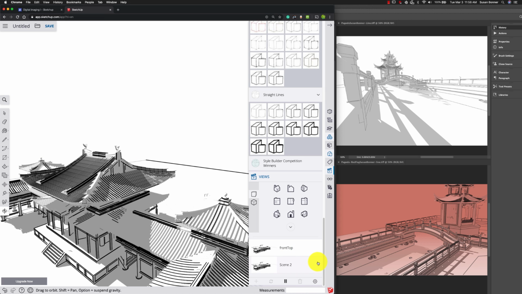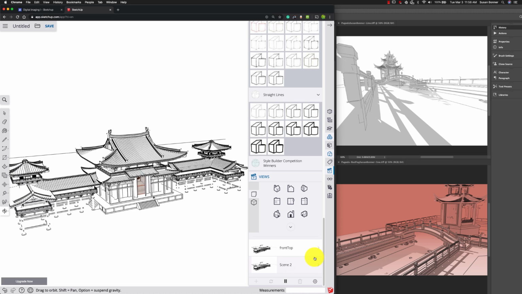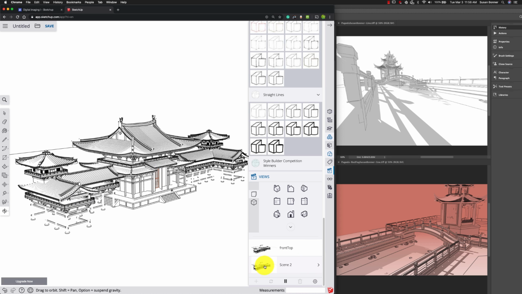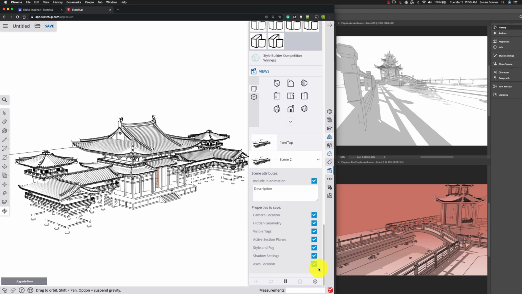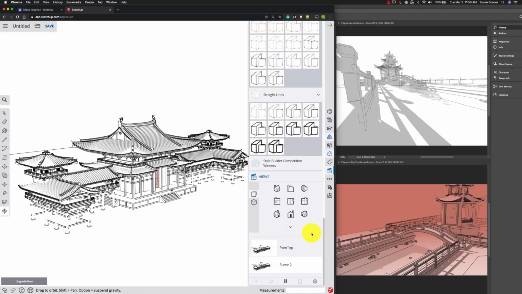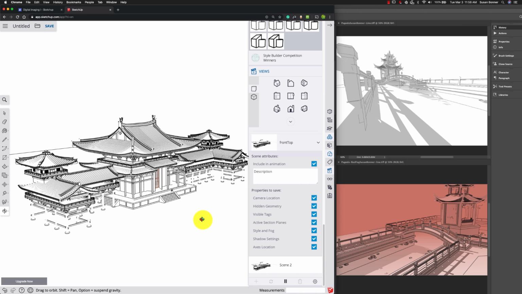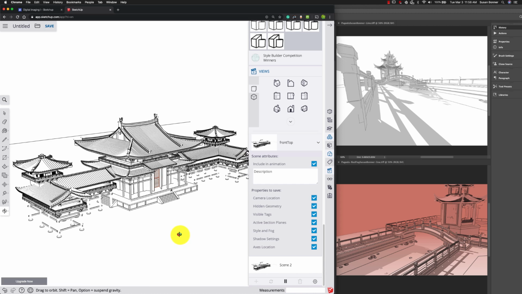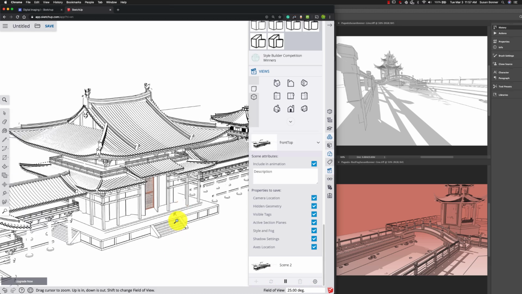So let's see, how are we doing? Oh, so that is moving from scene 1 to scene 2. O, Z, type in 25, hit return, zoom in.